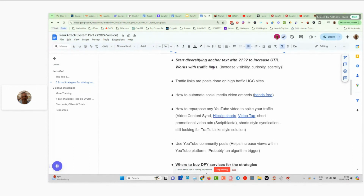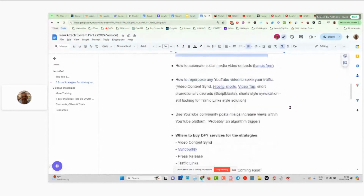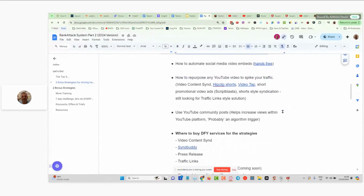So as far as the anchor text ratio is concerned, there's no reason why you can't use a viral hook generator to create 4 or 5 different variations, okay? But this is probably the best way to go. It's just marketing 101. Get people curious, get them to click, especially if you're giving away something to build an audience. Lead magnet is perfect, okay? So traffic links, I've kind of explained what that is. I'm going to go past that now because I've already explained it.